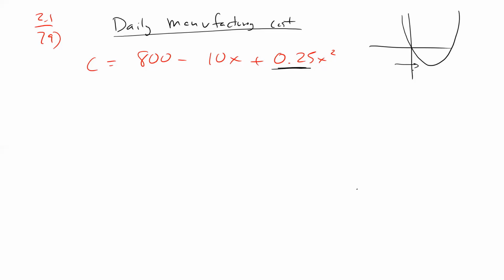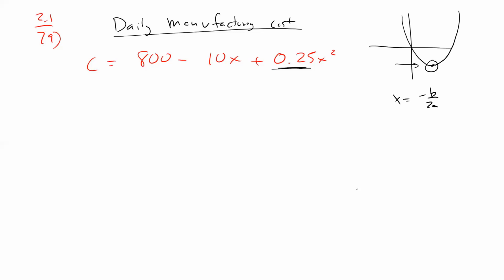Now the question is, do we know how to find the vertex here? Awesome, negative b over 2a. Anybody remember that formula? That gives you the vertex, or at least the x-coordinate of the vertex. It's just a little formula. You've got this whole complicated equation with decimals inside it, and it's just negative b over 2a.